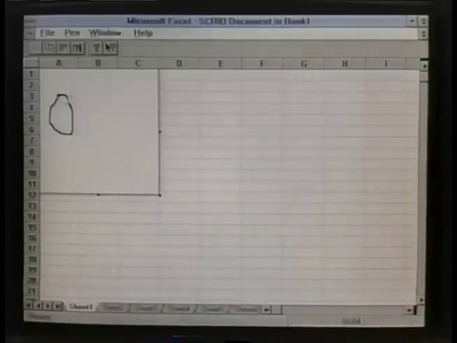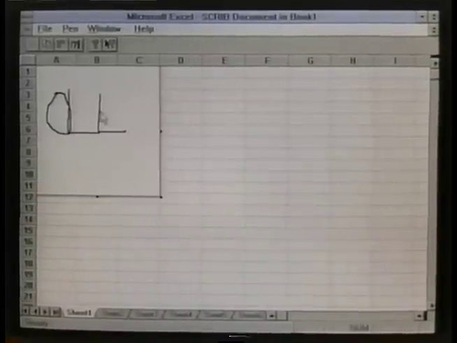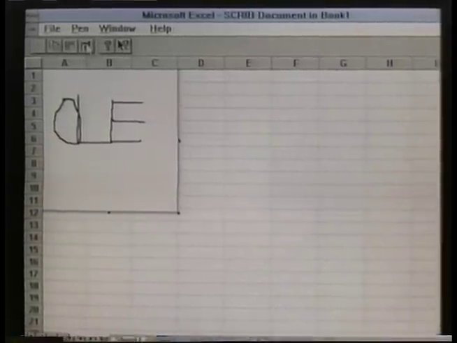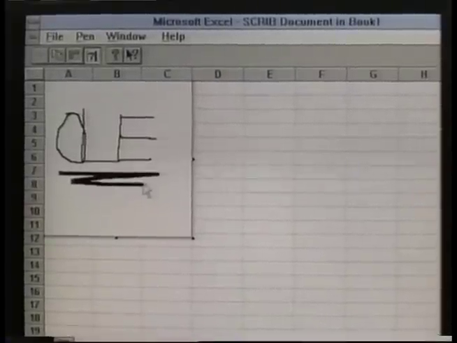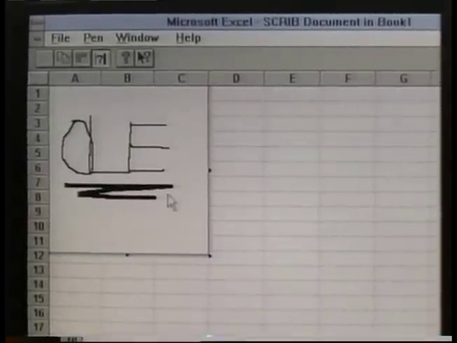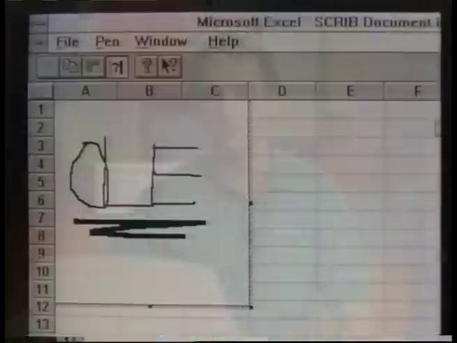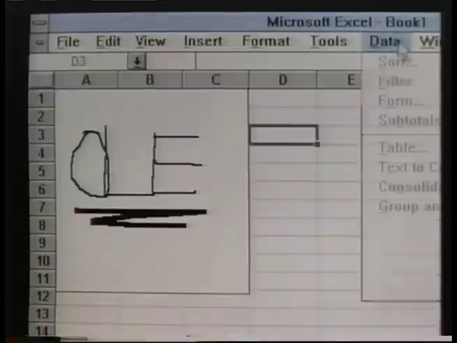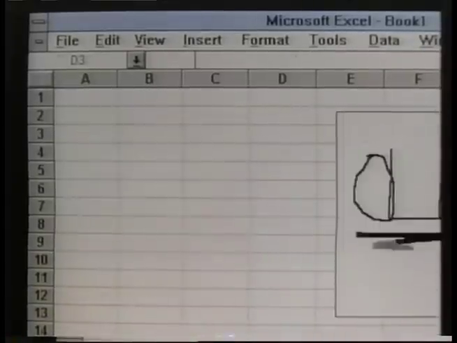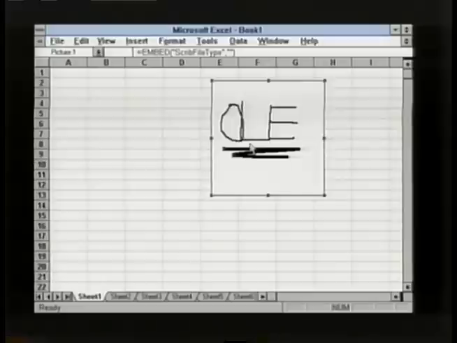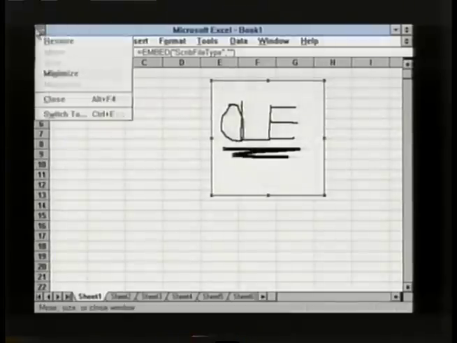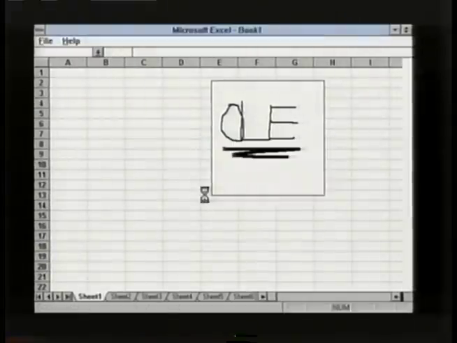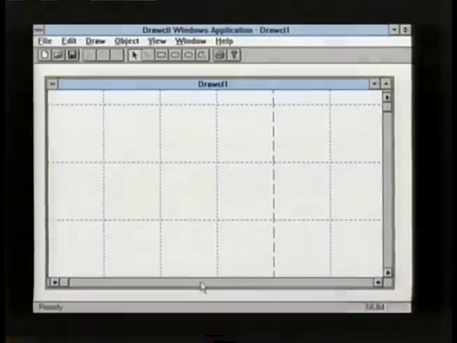And now I've got that same program with visual editing in place inside a Microsoft Excel worksheet. In fact, you'll see that I'm even using Scribble's toolbar up here. MFC and Visual C++ 2.5 automatically handle the switching of toolbars and menus depending on what context the server is being used in. I now have Scribble's menus up here as well. Clicking outside the context of my embedded object, I am now back in the spreadsheet and I've got Excel's menus up. In fact, I can move that object around on my spreadsheet, and it is an integral part of my worksheet. So let me close Excel, and I'll show you an example of a container that you can build with Visual C++.